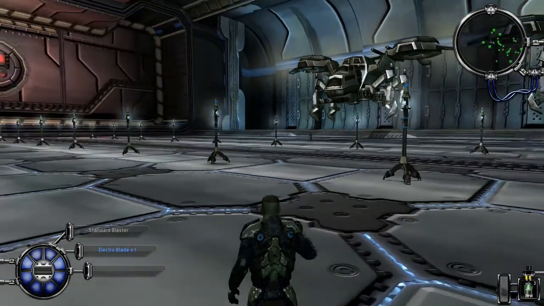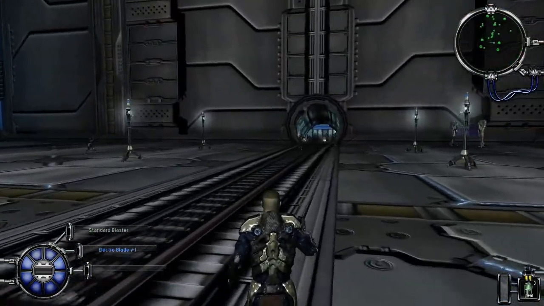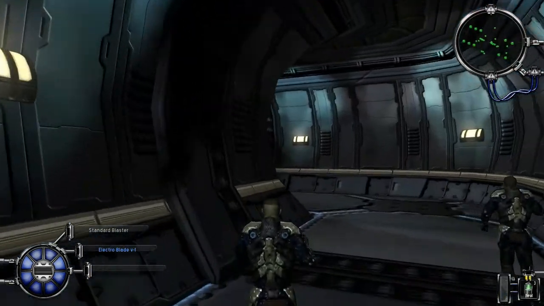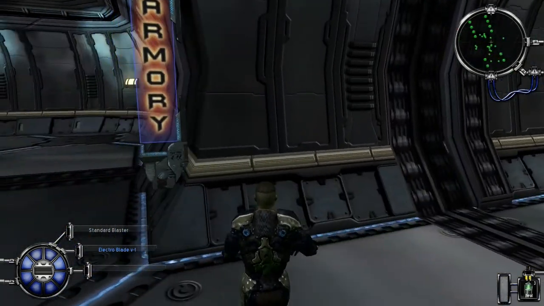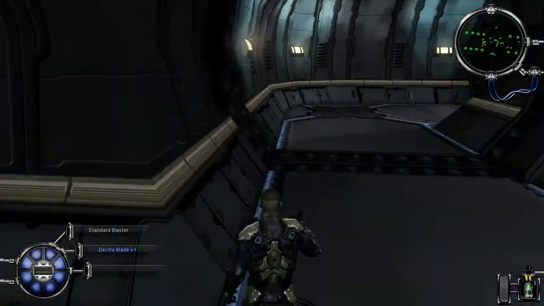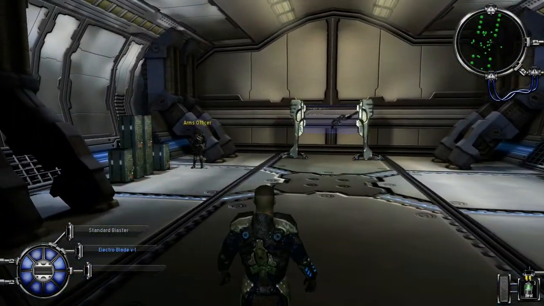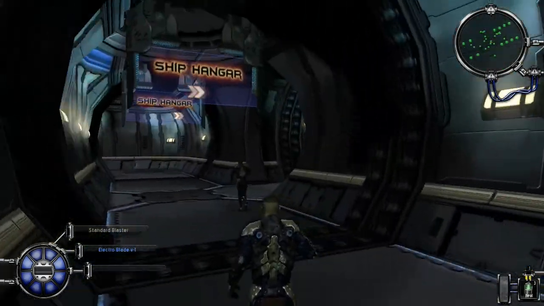I don't see anything blinking on our radar. I think we need to return this way. We've got some credit earned in our last mission. Media Lab. That's funny. Alright. Ship hangar. We're not ready for that yet, I don't think, because we need to find out what our next mission is. Arms officer.